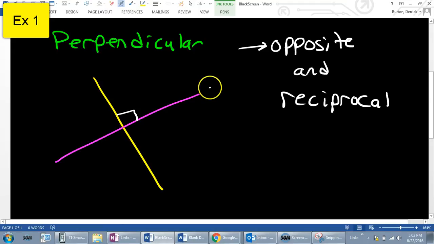Okay, so let's say the pink line had a slope of 3. So in your mind you should be thinking, well, technically that's like having 3/1. So the reciprocal of 3 is 1/3. And again, one would be positive and one would be negative. Okay? So let me start with the negative one first this time. So say if this had a slope of -5, then the other one would be positive 1/5. Okay, so that's how perpendicular slopes work.